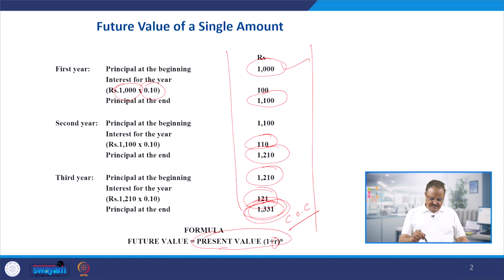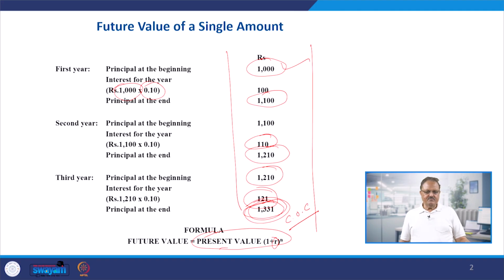1331. So this is a detailed process for the sake of understanding, but we use shortcut formulas, and these days in computers these formulas already exist. So when you go to any investment firm or any bank or any avenue of investment, for borrowing money or investing money, both ways.